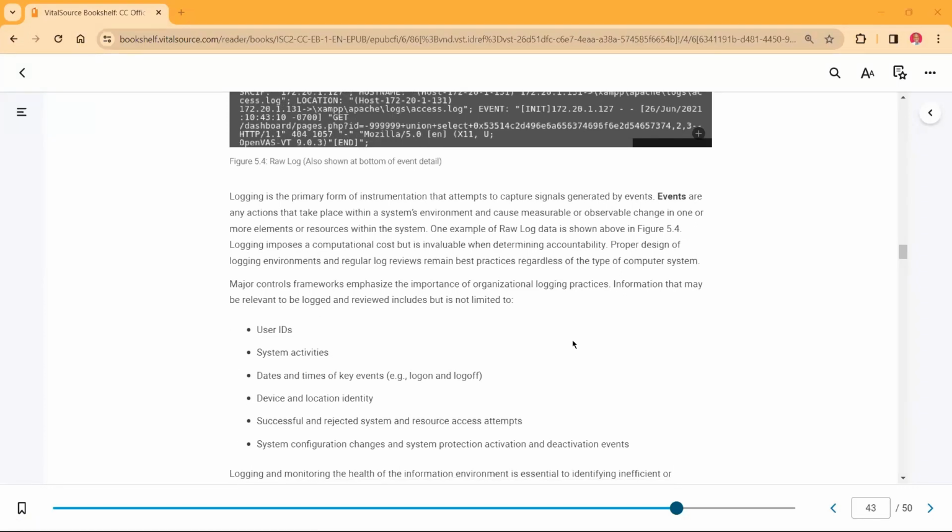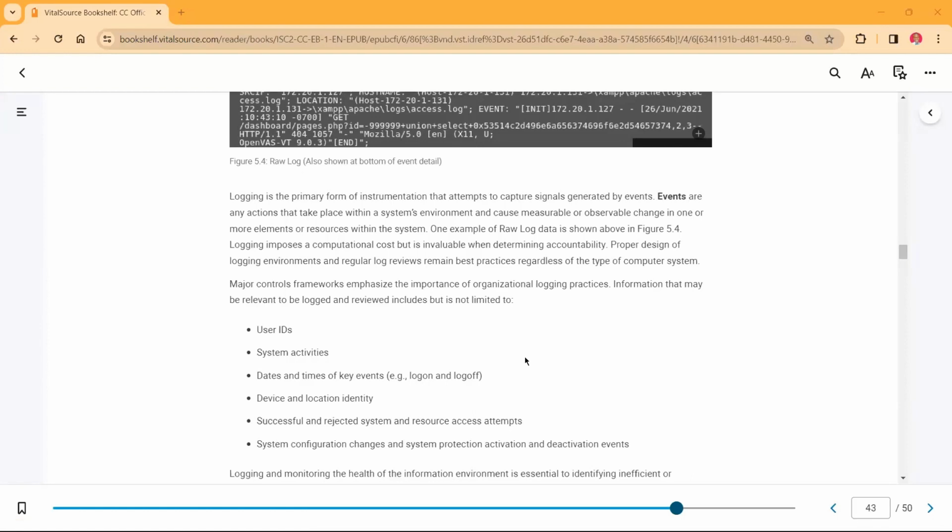So this is the information that is relevant to be logged and reviewed while using your SIEM tools. First one is user IDs. Like, who is the user? Where is the event occurring? Which user device? Then system activities. You need to log system activities too, right? The dates and times of key events, when those events are occurring or when they happen.